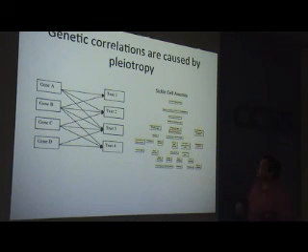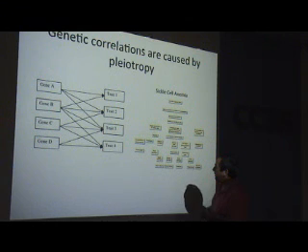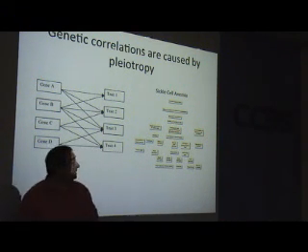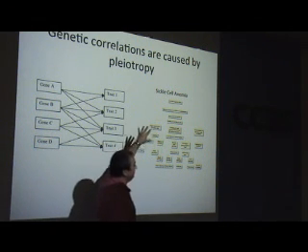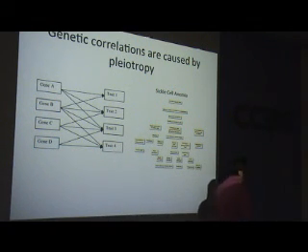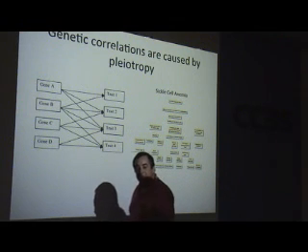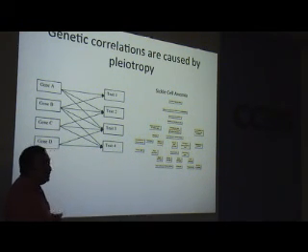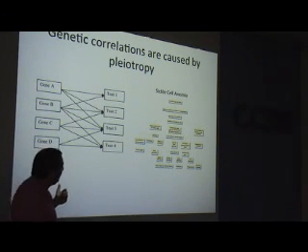Here's an example with sickle cell anemia. It is, of course, a very nice example. You can't read it because I don't know why. But basically, we know that sickle cell anemia is a single amino acid replacement, which is due to a single SNP substitution, single nucleotide polymorphism. However, it turns out that sickle cell heterozygotes have a whole host of problems.